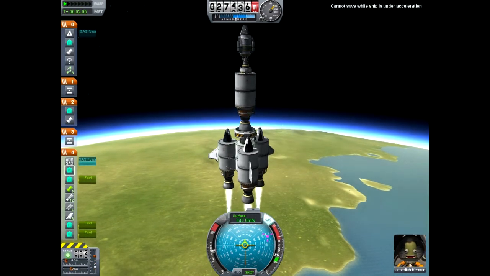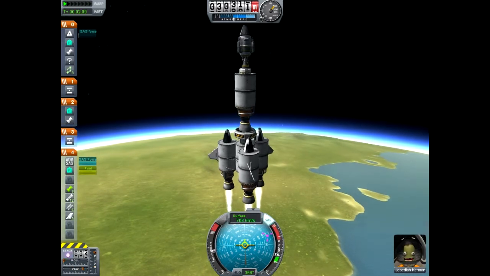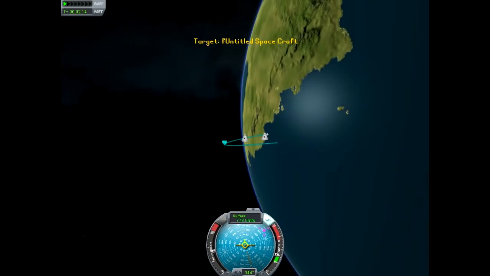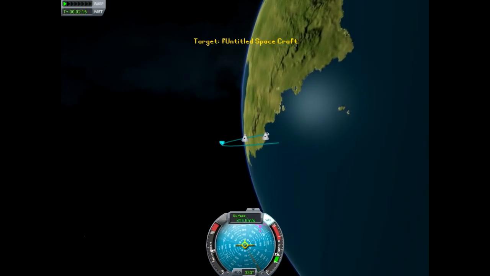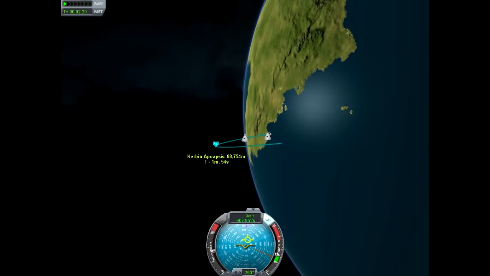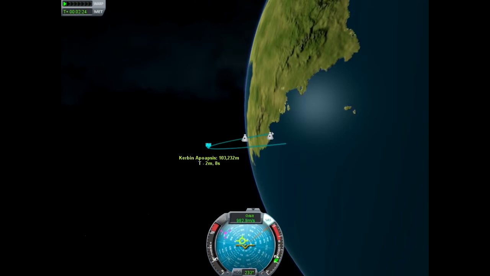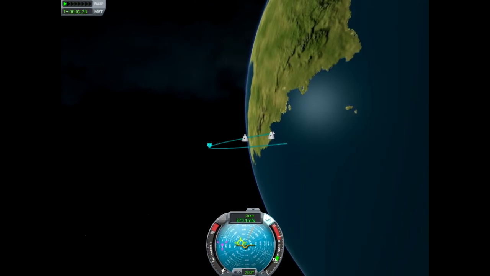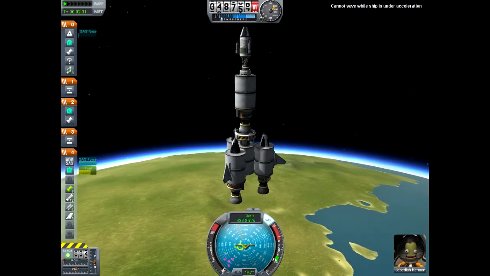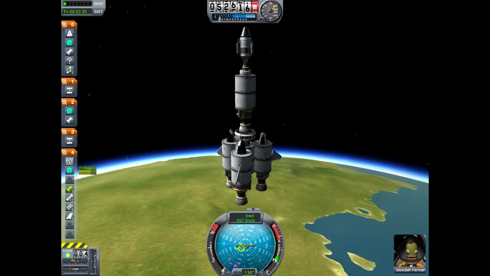Now, cannot save while ship is under acceleration. Okay, we'll do it after our, there we go, so we've just gone into the third fuel tank. We'll do it up to 100k. Back the engines off. I'm still under acceleration. Wow. Anyhow, 270.